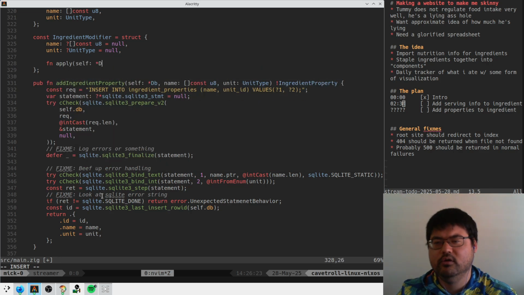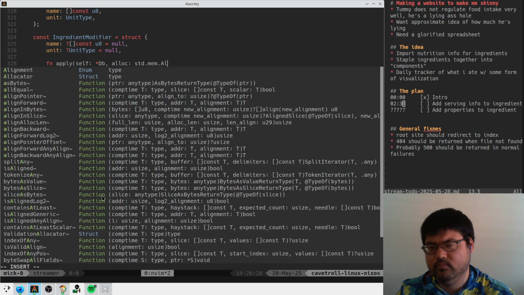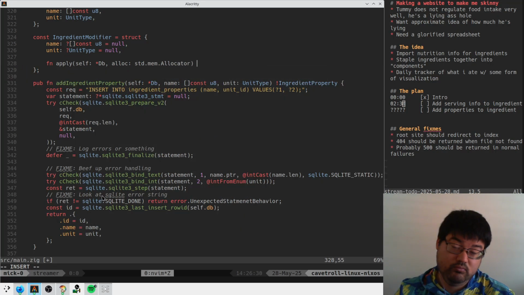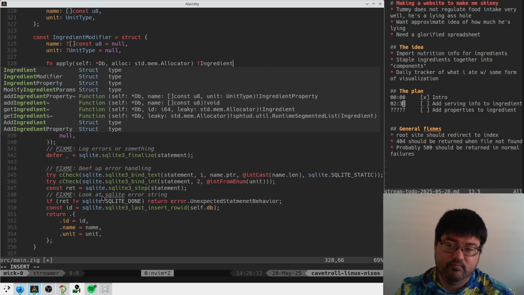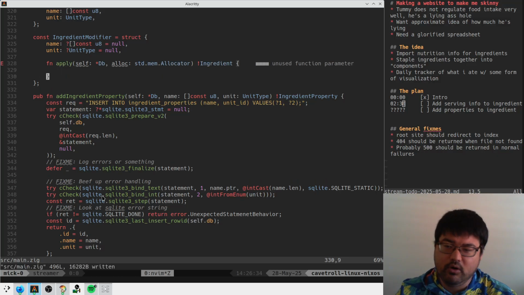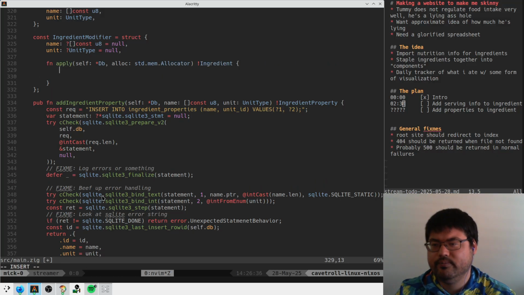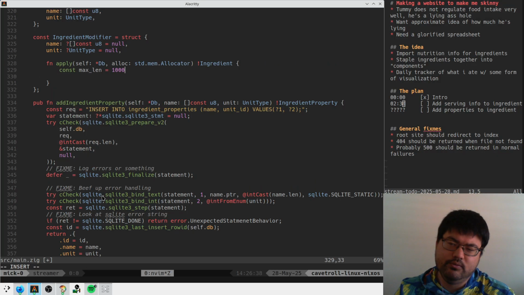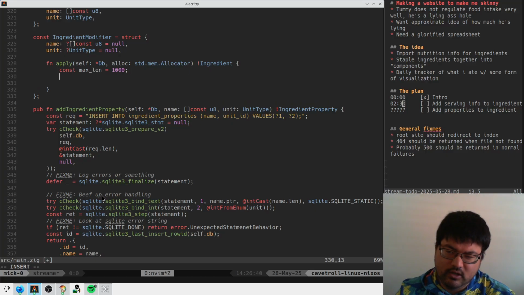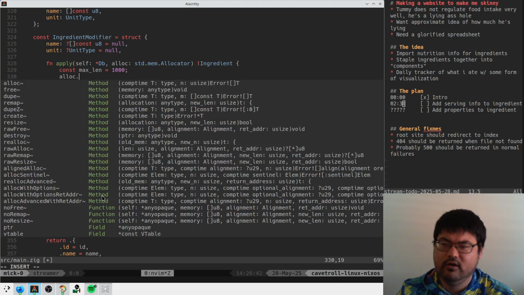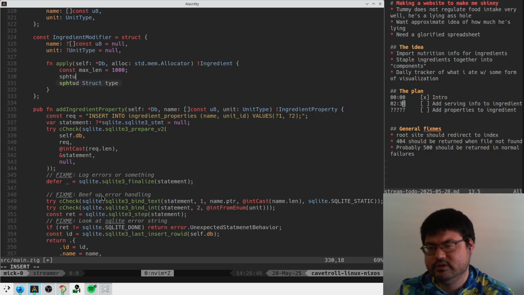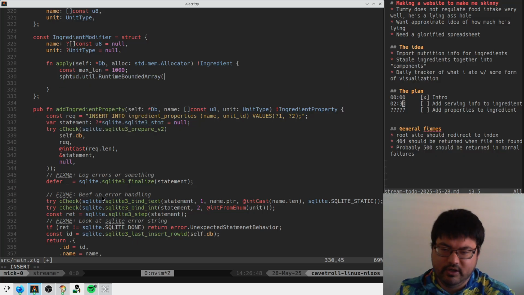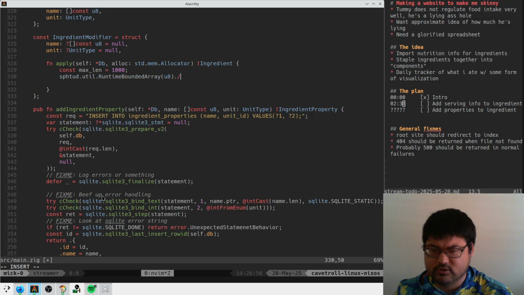Apply. Alloc. This might work. So we do our thing where we have a maximum length. We say, std util, we have some sort of U8 string. We initialize this guy with our allocator.